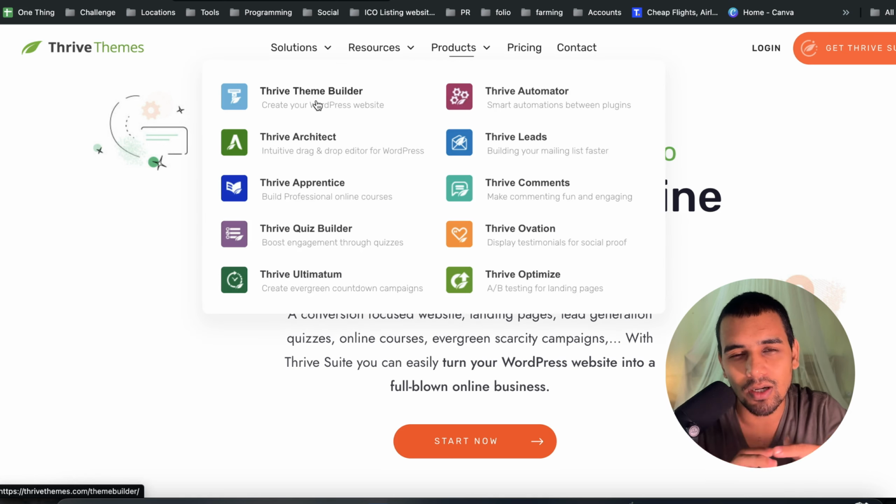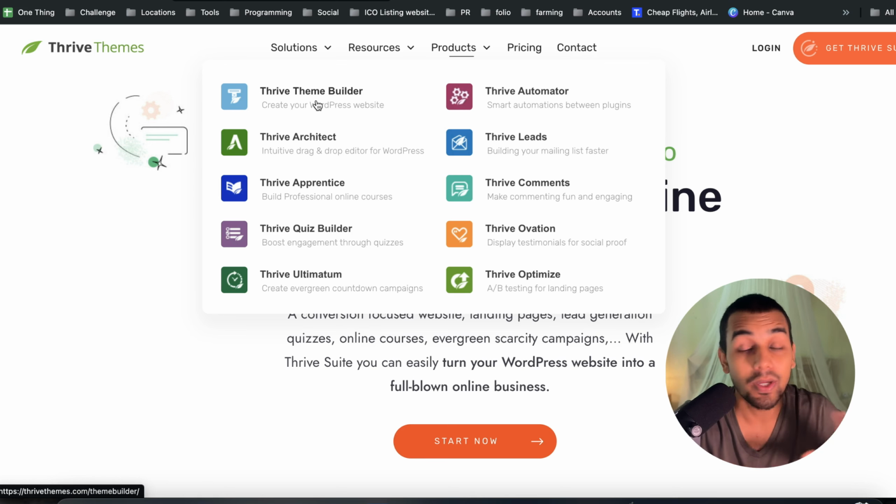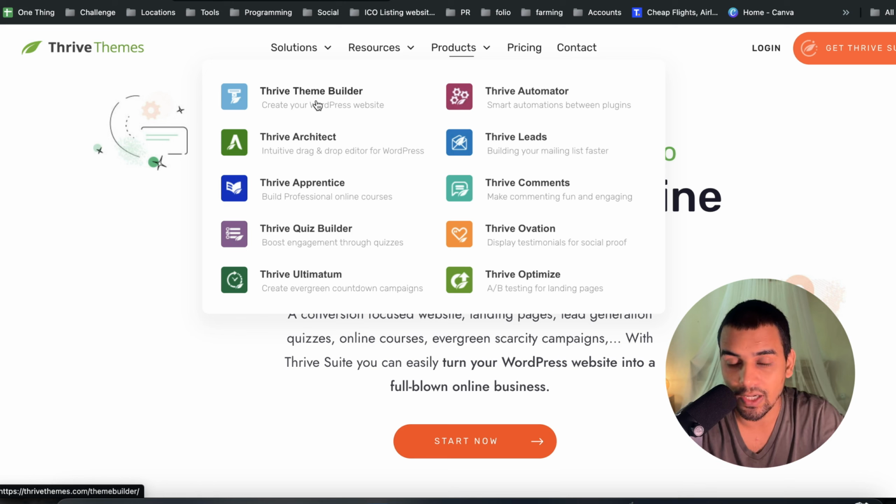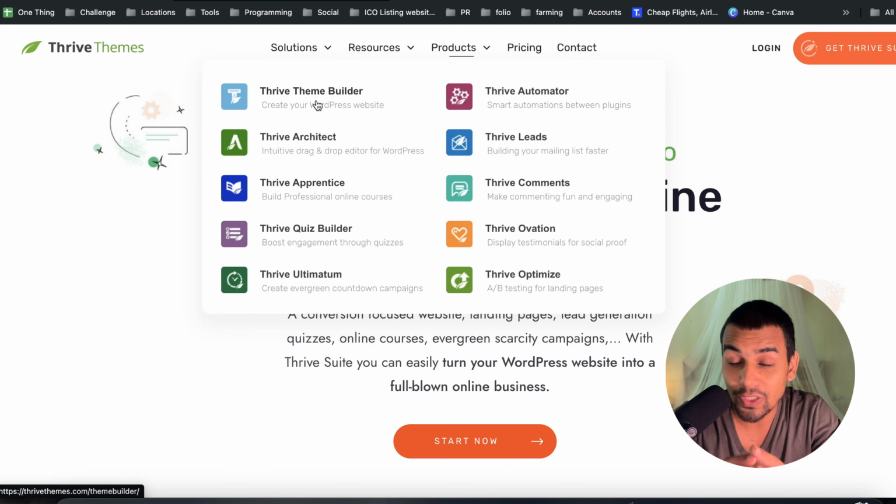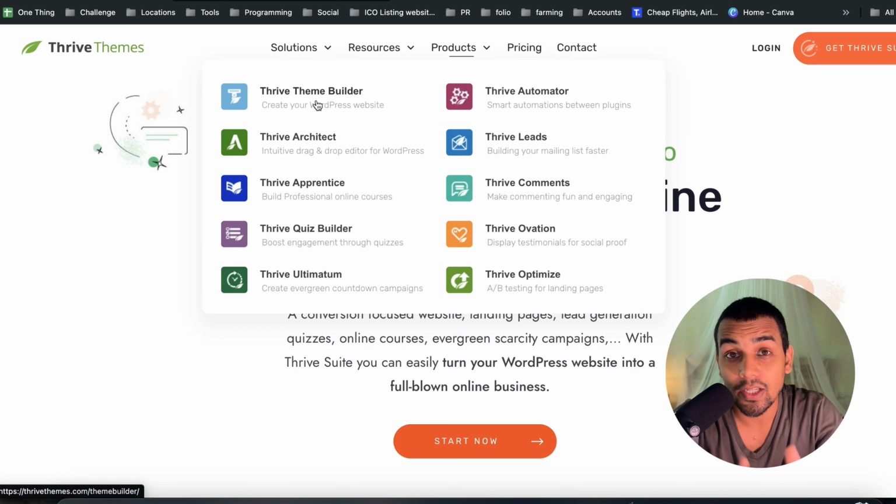So Thrive Themes comes with a few things. One is it helps you create beautiful landing pages, drag and drop. I'm going to actually show you while I will be working on my funnel. And then it also comes with these integrations and automations. You can also host your online course on Thrive Themes, and you can also take payments with Stripe without learning to code. So it's very, very powerful software. And if you are already familiar with WordPress, then this will be the best investment that you will make.